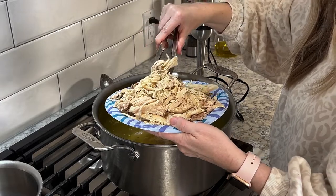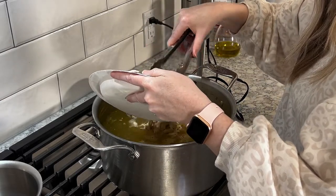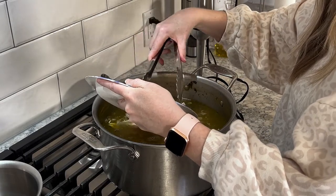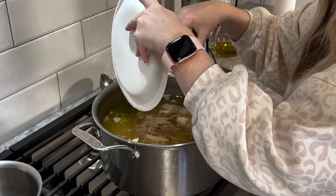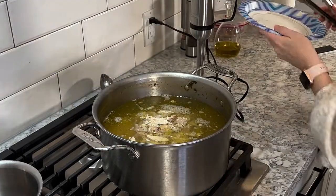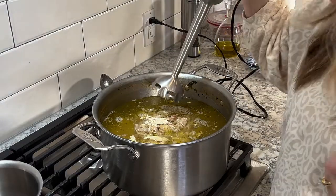So I'm just gonna add it back into the pot here, a little bit at a time so it doesn't splash up on me. All right. And now we blend.